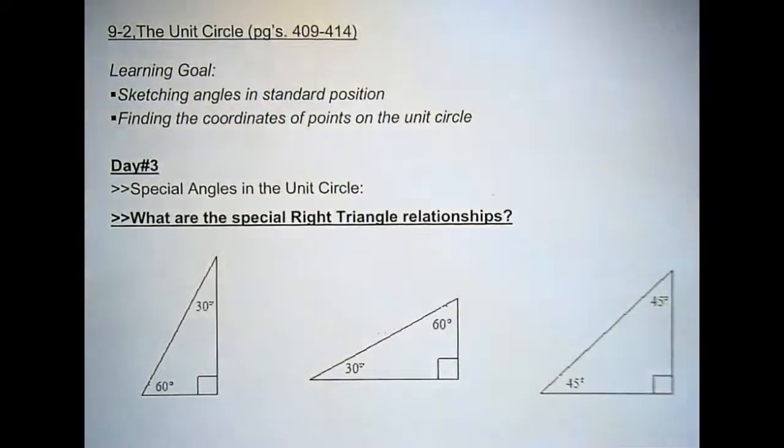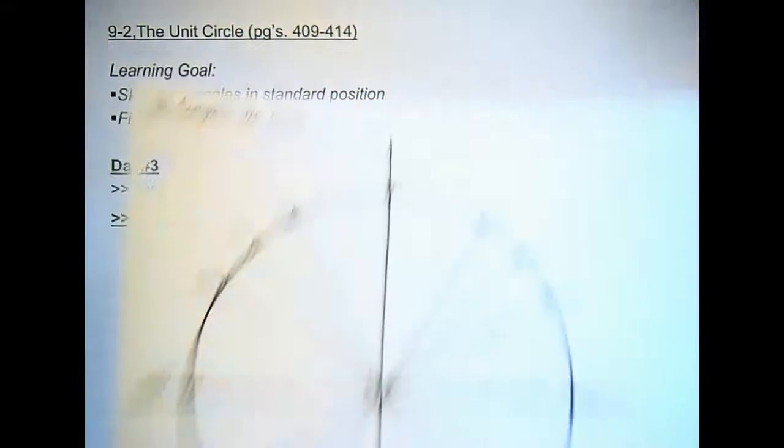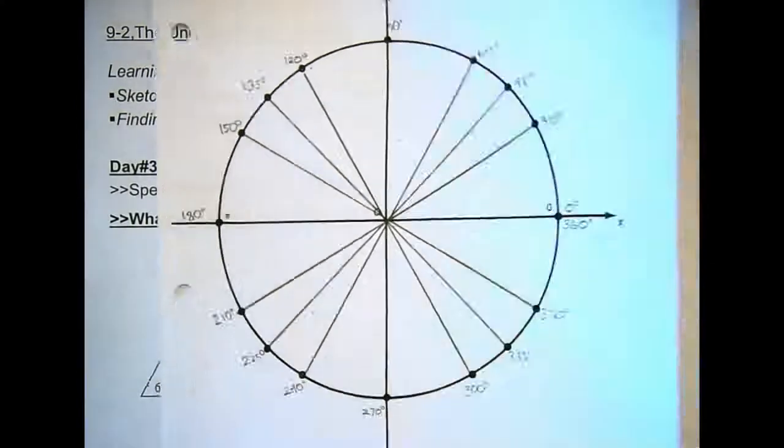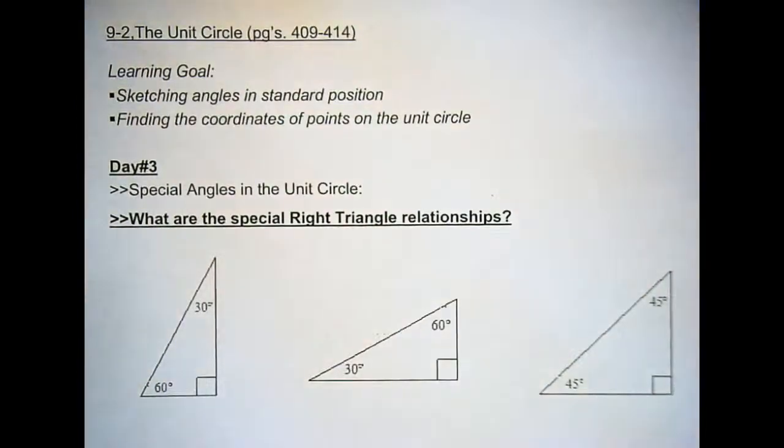So you got your note page on the way in. On the back there's a place to write notes. It's blank, so you can write notes on the back. You have your unit circle from yesterday, which you can have out in front of you. That unit circle, remember, should have only the degree measures on it right now. Yesterday you filled out that part. I just want that out in front of you. We're going to fill out a lot more in there.